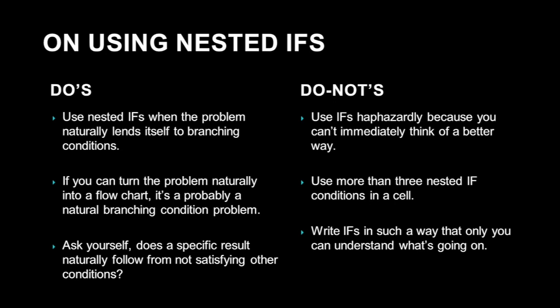We know from our working memory that we can hold 3 to 7 chunks at any time, and a lot of that is dependent upon the size and complexity of those chunks. And if we're talking about nested ifs, they're generally large and complex. So using more than 3 is going to be kind of hard to think about, just scientifically. So that's why I like to use fewer than 3, and your mileage may vary on that, but try to keep a rule in your mind so that they don't get unwieldy.